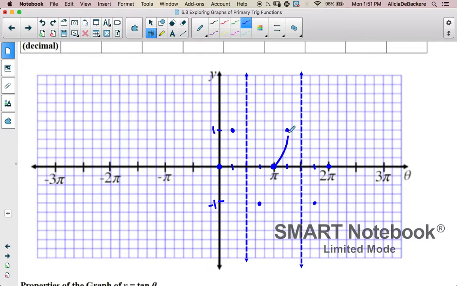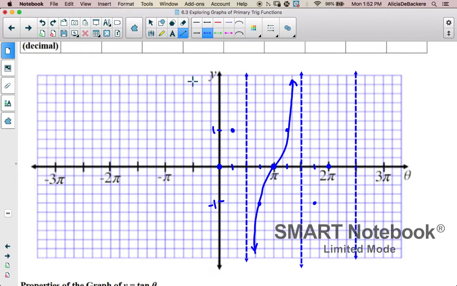And what's happening here is I'm just going up and getting closer to the vertical asymptote and then going down on the left and getting closer. Oops, don't curve back over yourself. That doesn't make sense. All right, there we go. So that's going to be my tan curve, and that whole thing is just going to continue to repeat. So I'm going to have another vertical asymptote here, and then repeating going backwards as well.